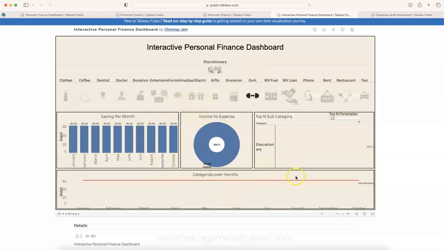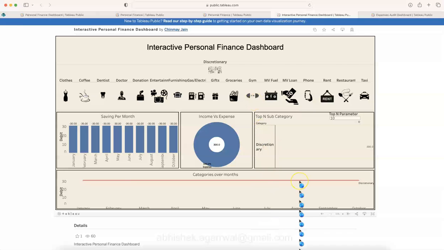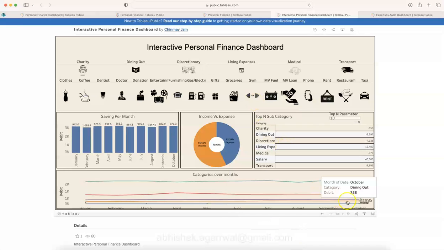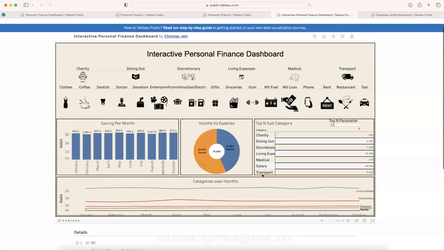I think what can be improved over here is the visualization and representation of how each piece of information is shown, right? Sometimes it's just not looking really good. So all in all, I like how it's been designed. However, the visualization needs improvements. So that is something you can do. Also, you can explore more dashboards from Chinmay. This is created by Chinmay Jain. The link will be present in the description, and then you can see more dashboards from him.